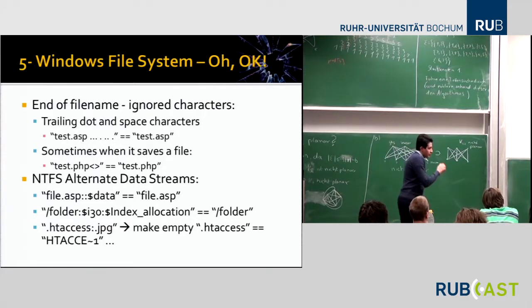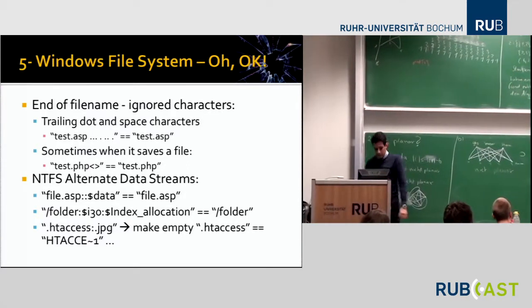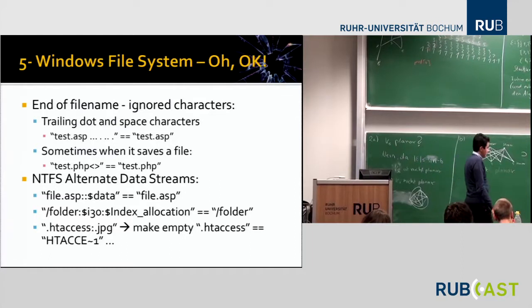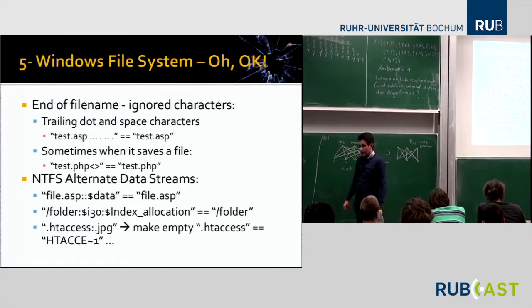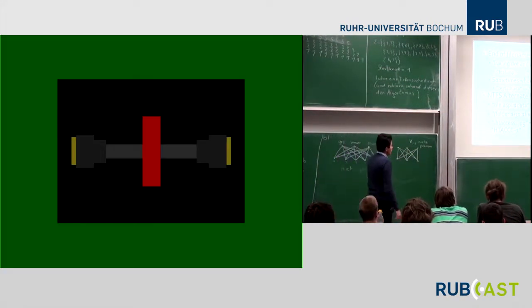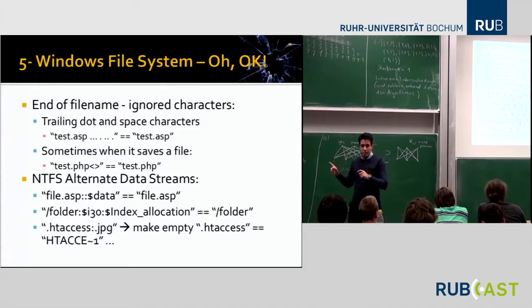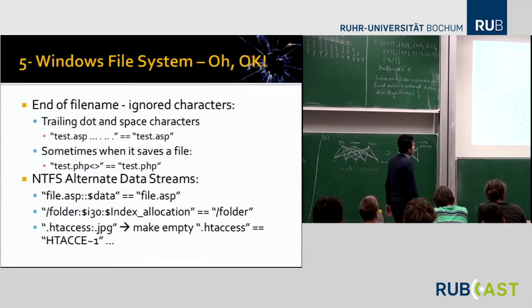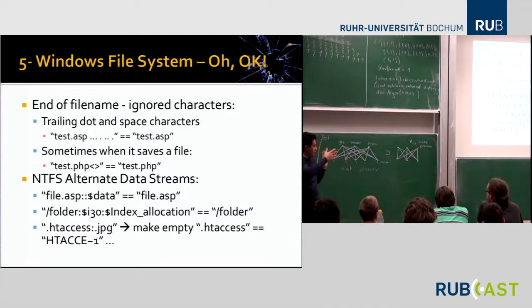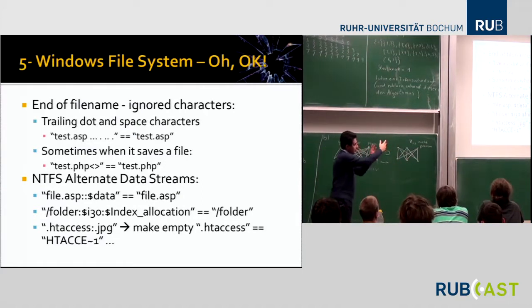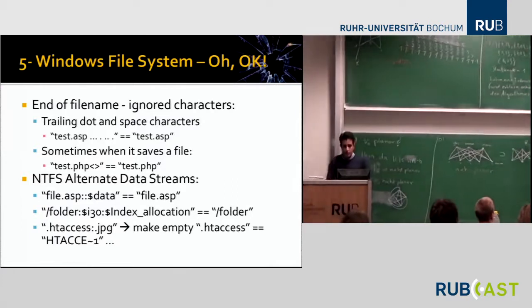To give you an idea about the .htaccess file, for example, there is no .htaccess file on the server. .htaccess is blacklisted, and you can rewrite it by using that 8.3 naming convention, but alternate data streams are allowed. So use .htaccess:.jpg, so it is a .jpg file from the application point of view. It will create an empty .htaccess on the server because the data will go inside that .jpg part, and the main part is empty. Now use the 8.3 naming convention to rewrite the content of that file and bypass other protections.